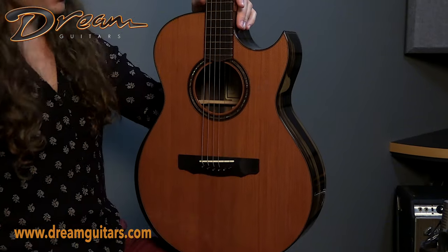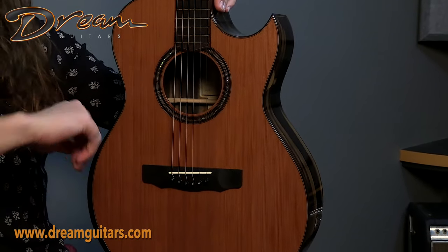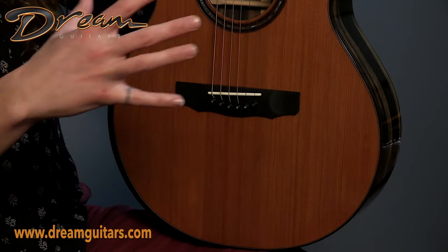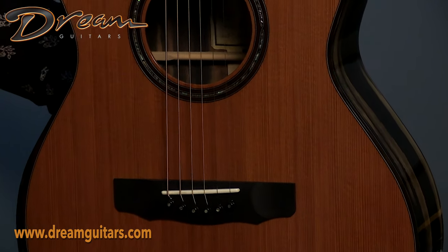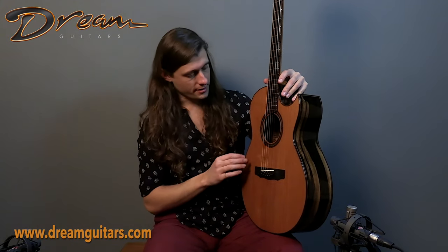Tunnel 13 Redwood on top. Creature comforts include this arm bevel here to get your right arm around the body a little bit. Brian's SJ body is kind of a smaller SJ. It's not a very big guitar, but that arm bevel still helps out, makes things even easier to play. We also have a Florentine cutaway.